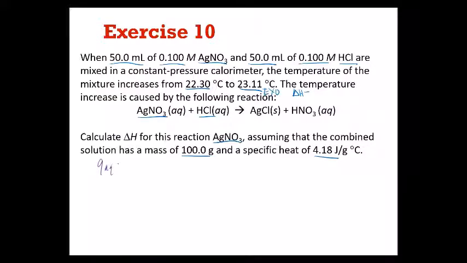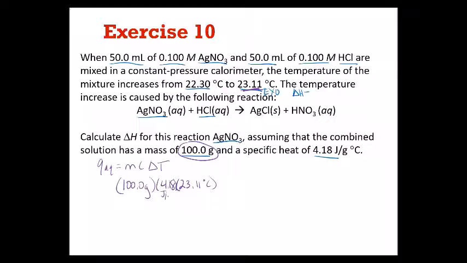So QAQ equals MCAT. What did it tell us? Yes, we are looking at finding the mass of the solution. And luckily, since it gave us milliliters and molarity and all of that, instead of us trying to figure it out, they just tell us the final mass of the solution is 100 grams. So we don't have to figure that out. That's a nice little added tidbit, 100 grams. Specific heat, they tell us that part. Now we have to do the final temperature, 23.11.